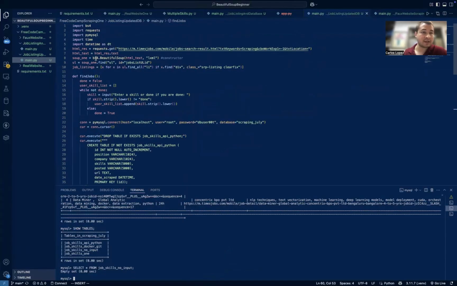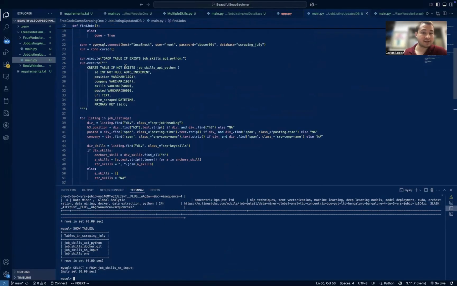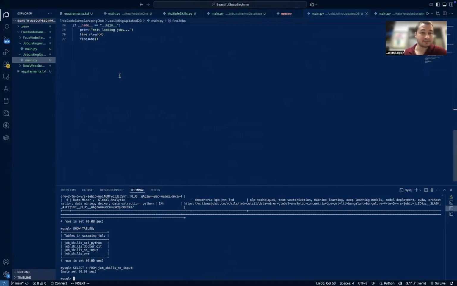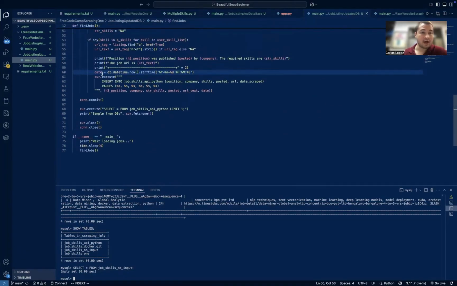Now here I have an updated version, I use the datetime object. I added the datetime in the creation of my table. Now, however, I just call dt.datetime.now and I make a string formatted for time, with year, month, day, and it works well.